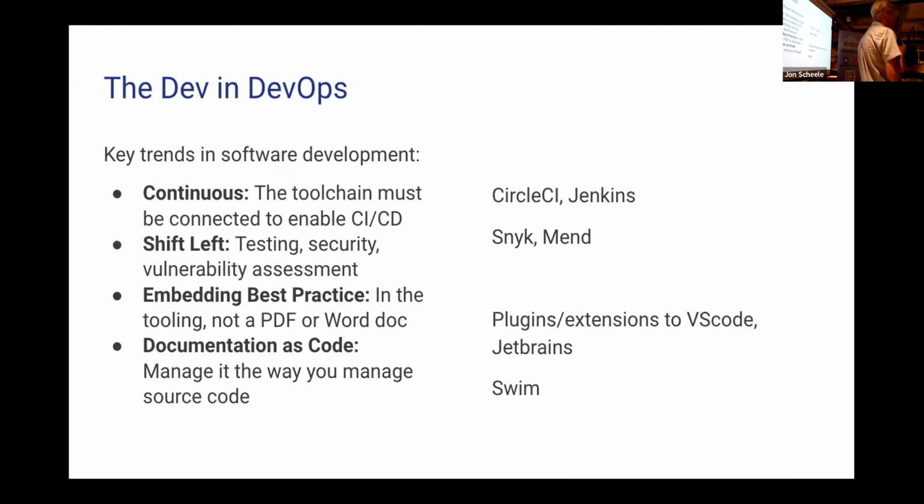And the documentation shouldn't be an afterthought. It should be applied all throughout the development lifecycle. And simply producing a PDF or a Word document afterwards is not great. It should be controlled also, the way you control source code with a version control system like GitHub or GitLab or Bitbucket. So it should apply the same sort of activity to documentation, because if documentation goes out of date, then nobody can support the application.